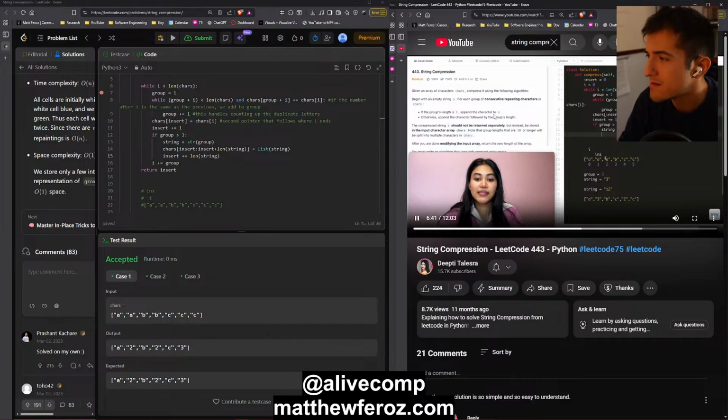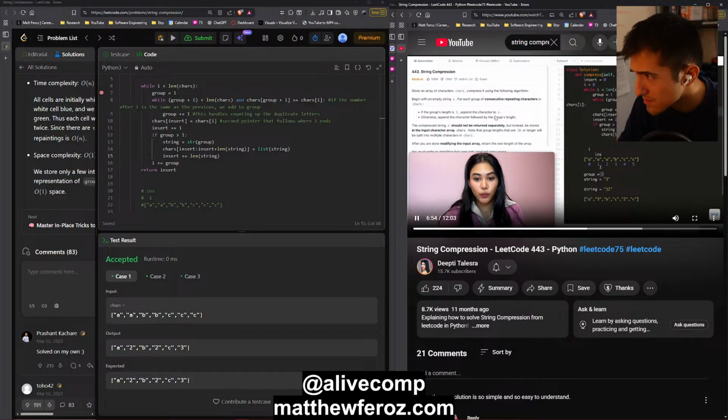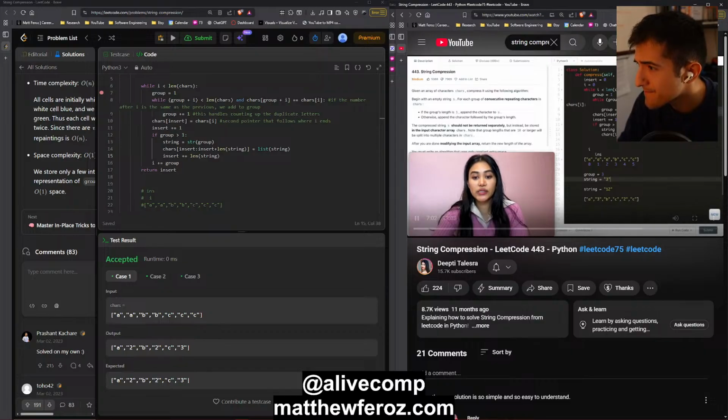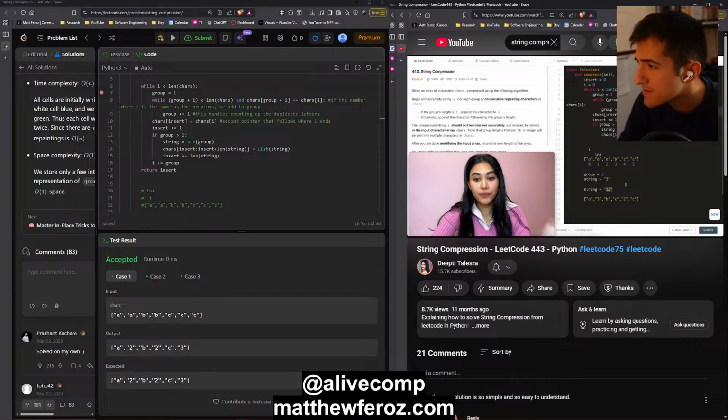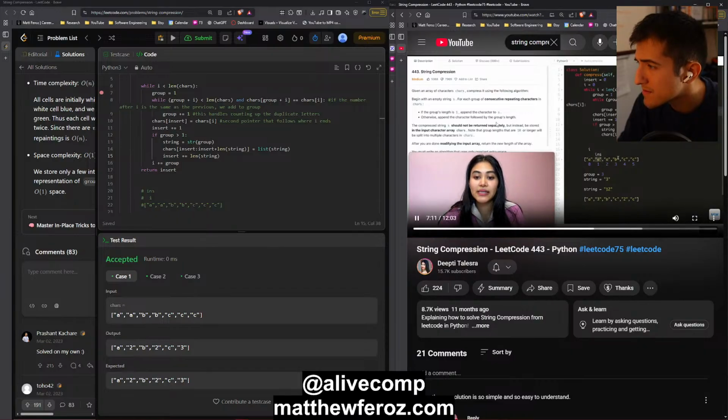So what we're going to do is take the substring of our input from insert to however long that string length is. So chars at insert up until insert plus length of our string. Right now insert is 1. So we're going to start at this position and we're going to go up until insert plus length of string. So we're going to go from index 1 to 2 not inclusive, which means we're just going to modify this index over here. But if string was 12, then the length of our string would be 2, and we would go from index 1 to index 3. So we would take up these 2 places over here.